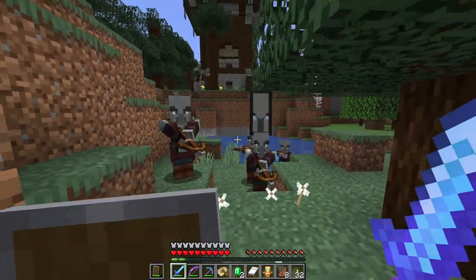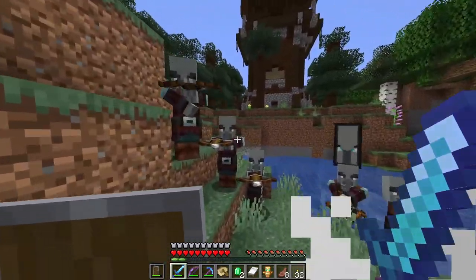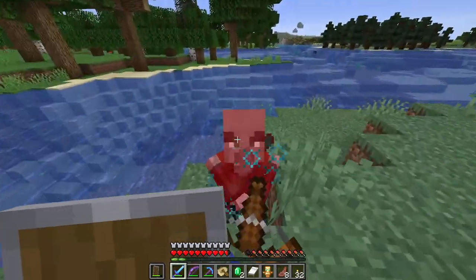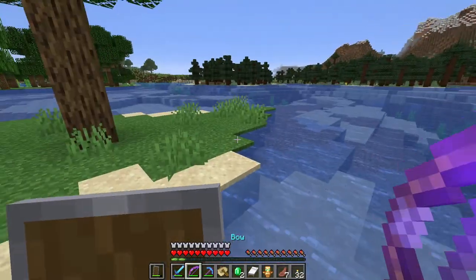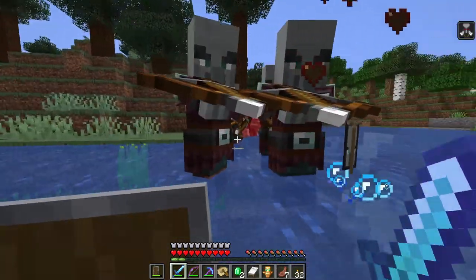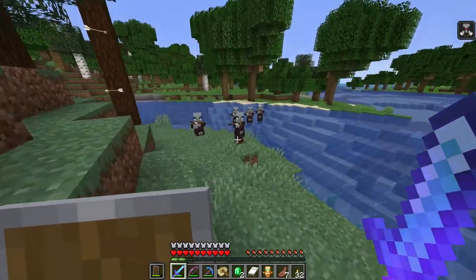Okay. There's a lot of them. Oh my, that is a lot of it. It's an army. Whoa! You stuck it from behind. You're gonna die from that. Wow. Aha, gotcha in the waters now. I can swim. You can't. Yeah, I do have bad omen. Okay, I need to be careful then, not to spawn a raid.